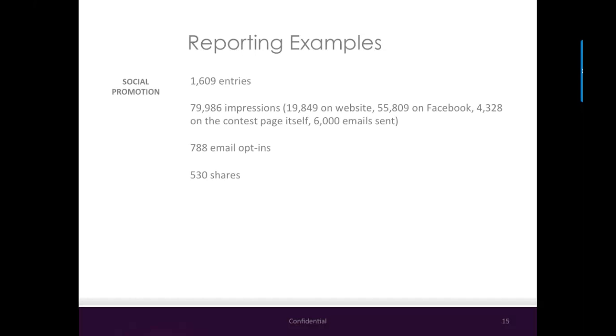And I want to stress before he digs in, 1,600 entries is phenomenal, but it doesn't matter. Because when someone sponsors a social promotion, it's a branding exercise. They're not paying for entries. Although there is some value there, they're paying to get their name out there. So Ryan's going to walk through what this is and help you understand, frankly, where the value is and why it's so diverse for social promotions.